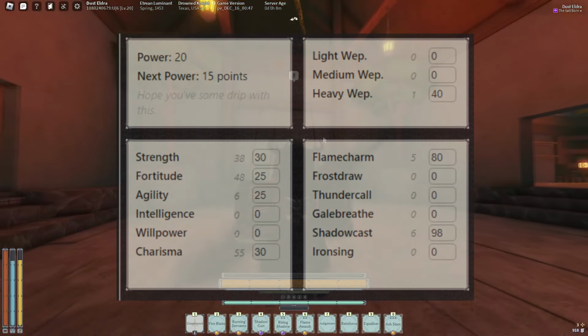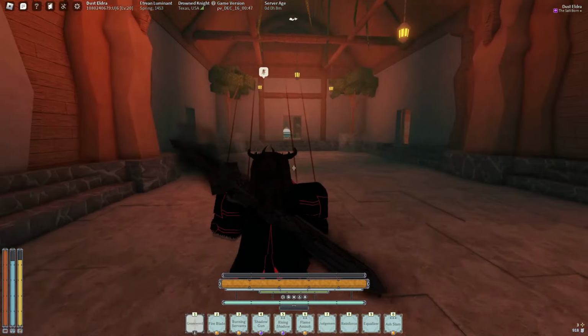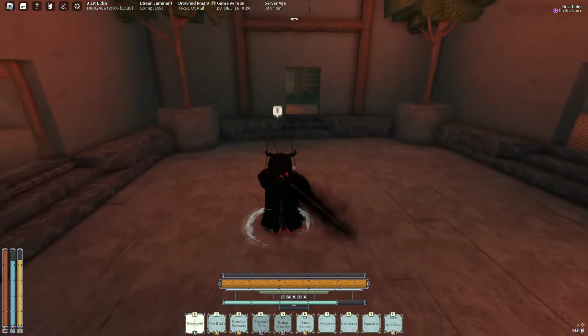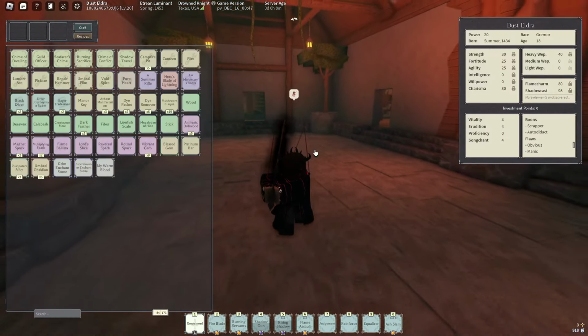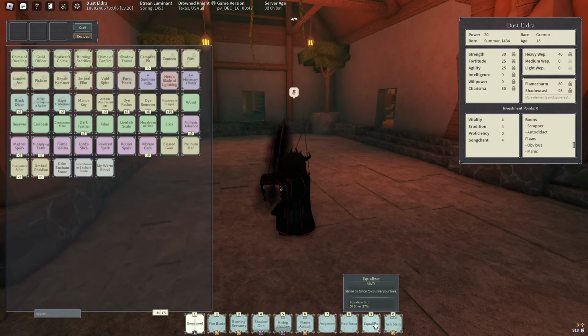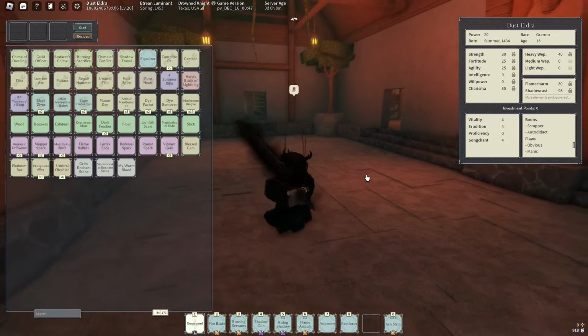Now we're going to go over Mantras. Mantra selection can be up to preference for this build, but me personally, the only Shadow Mantras I wanted were Shadow Gun and Rising Shadow. You can get Shadow Eruption, but I just didn't really find a place for it. Maybe you can get it instead of Equalizer. This is kind of temporary. I do want Relentless Flames instead of Equalizer, but I have not got to that yet.